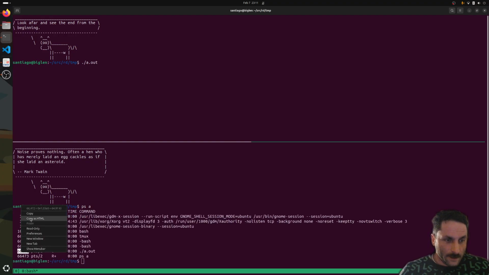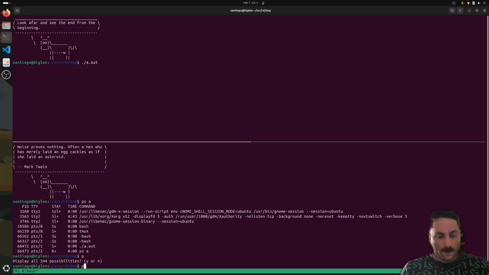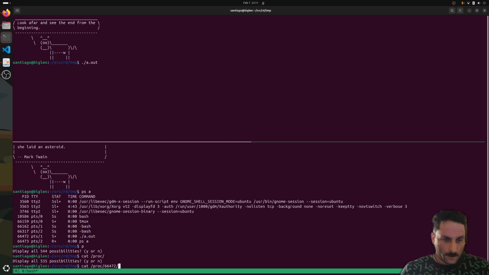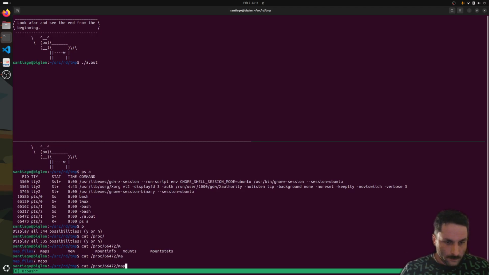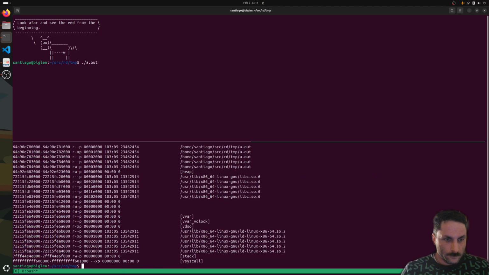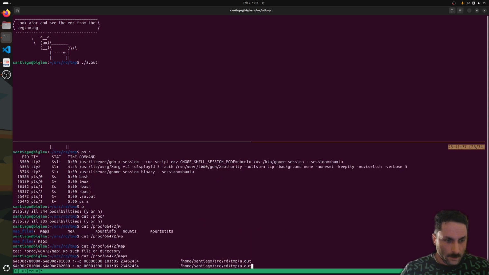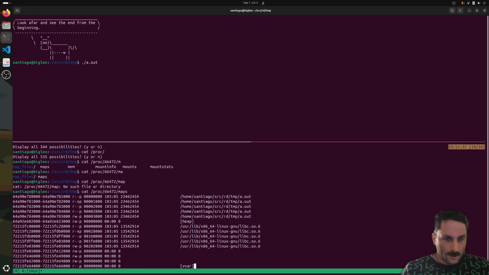I can grab the process ID, the PID, and look at proc, and you can see the memory address is completely random.